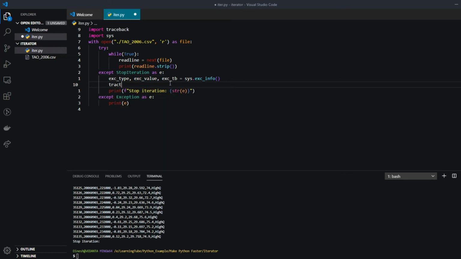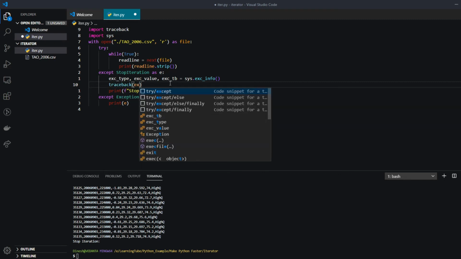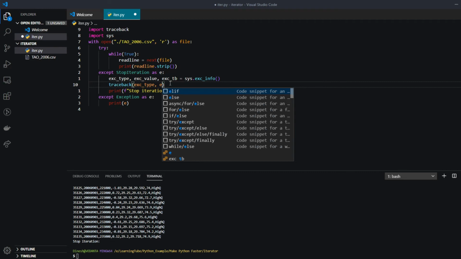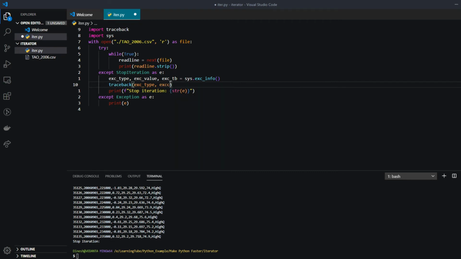Traceback will give us properly printable text that gives very good information about the exception.